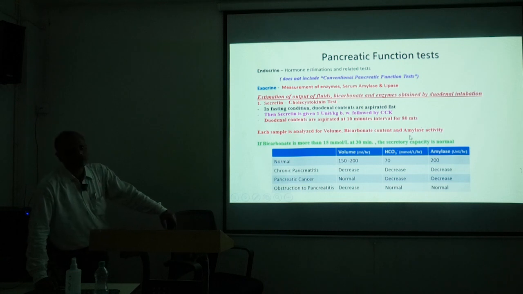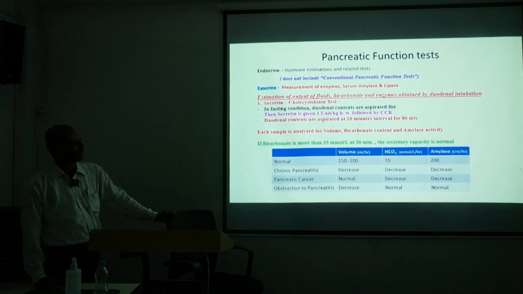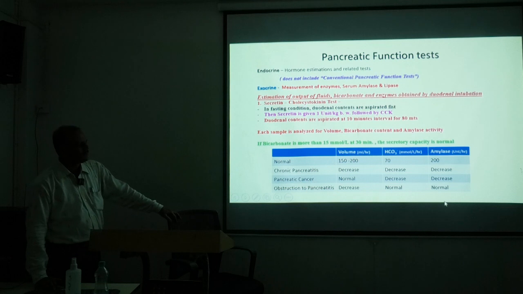As I told you, with each sample you have to measure the volume, bicarbonate content and amylase activity. Obviously, it will not be done for normal individuals. The patient will have some amount of disease, usually chronic pancreatitis or pancreatic cancer. But these tests are not that popular and are not done unless really required, because other investigations are available, and these are done by the gastroenterology department of higher centers.